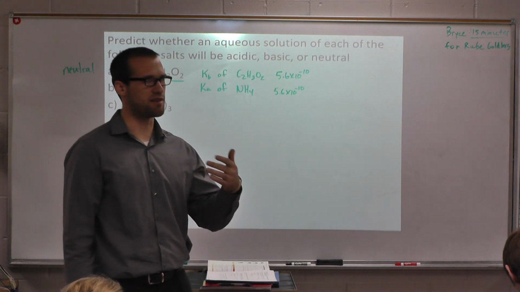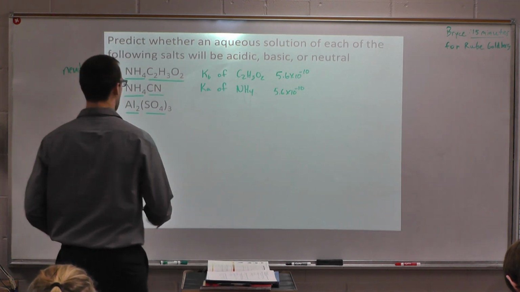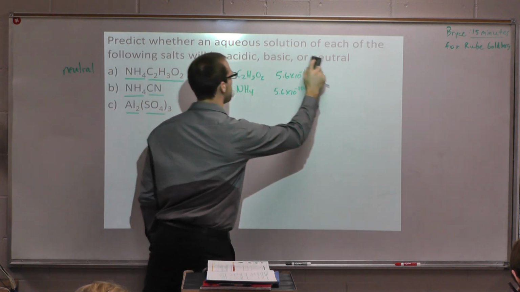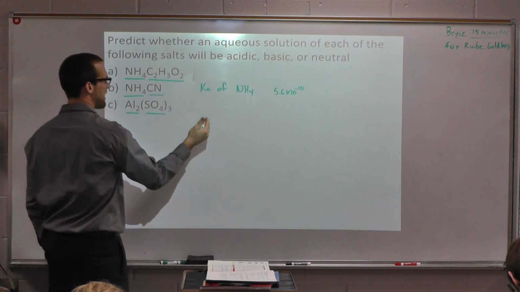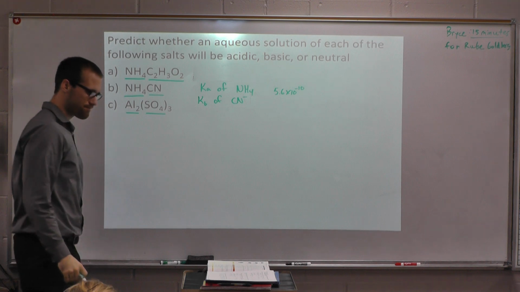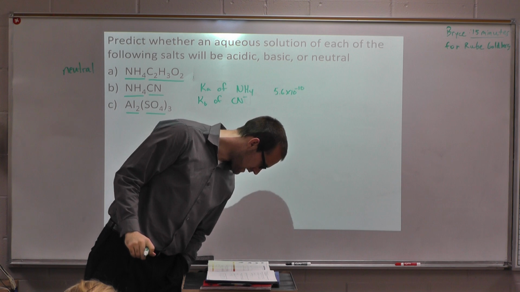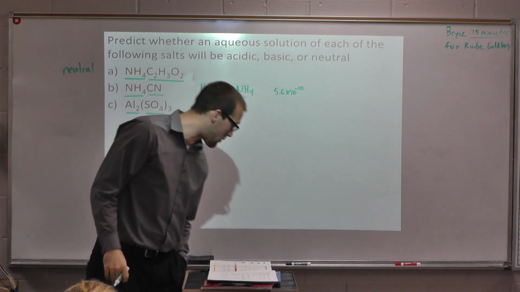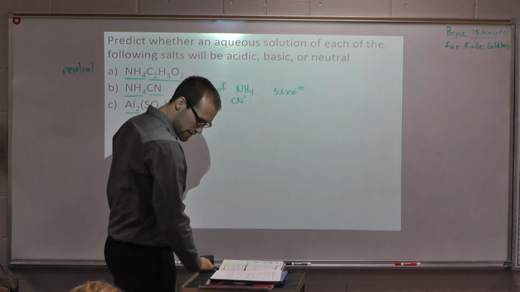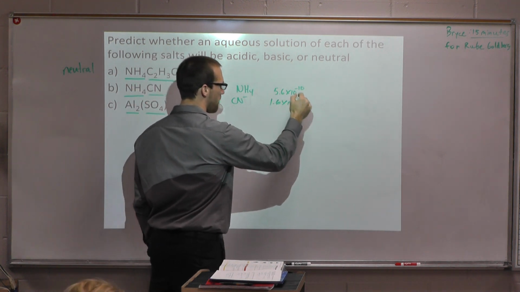But you also have to think about the 9 strong bases too. Okay, in this one, we already have the Ka for it, so I don't have to look that up. We can find the Kb of CN minus, and I'm guessing they give the conjugate of that. The conjugate of that is relatively weak, which means that this is probably going to be relatively strong. What is it? 1.6 times 10 to the negative 5th.